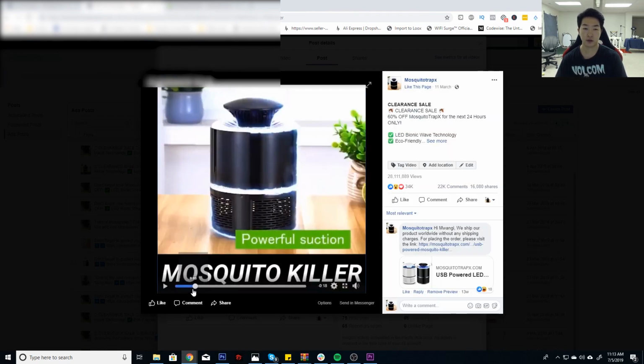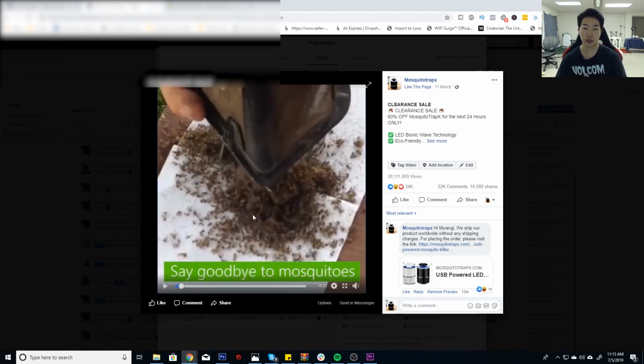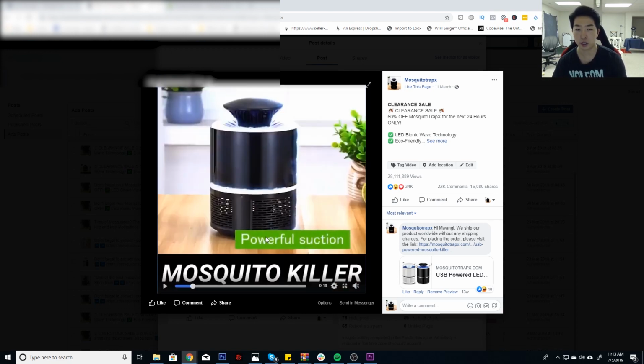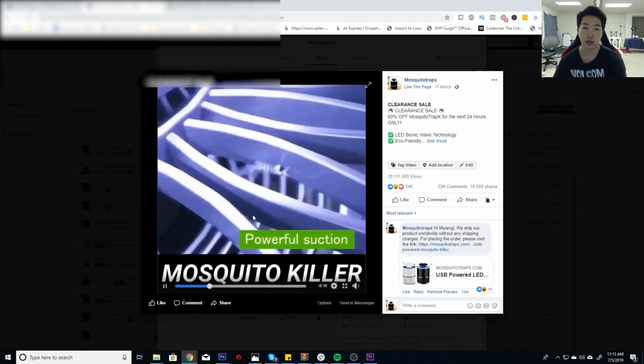And as you can see from the initial slide of the dumping out of the mosquitoes, this kind of gets your attention. It grosses you out with all these bugs, and then it goes right into the product. So now you're just like, okay, I'm grossed out about these mosquitoes, and then you see the solution to the problems, which is this mosquito catcher. It's going to catch all these mosquitoes for you and save you at night.